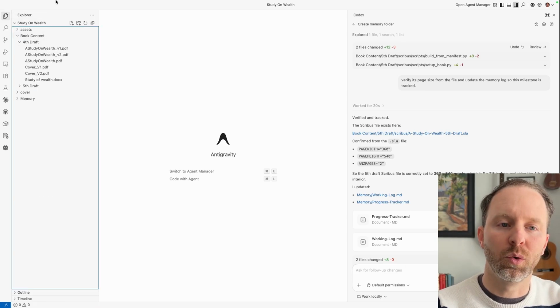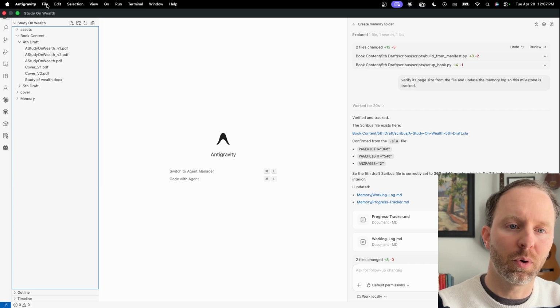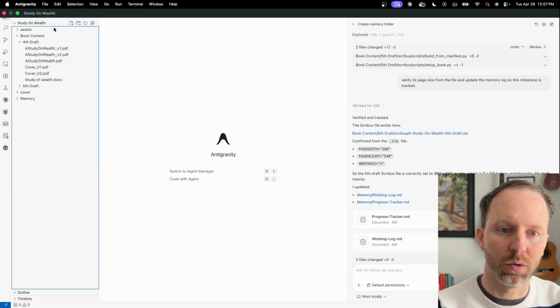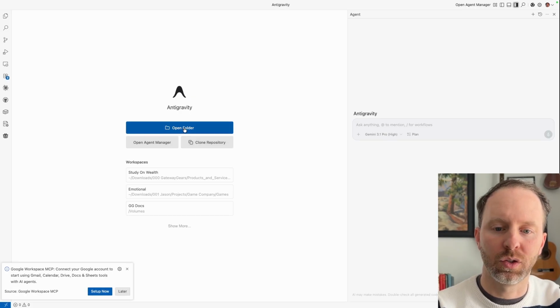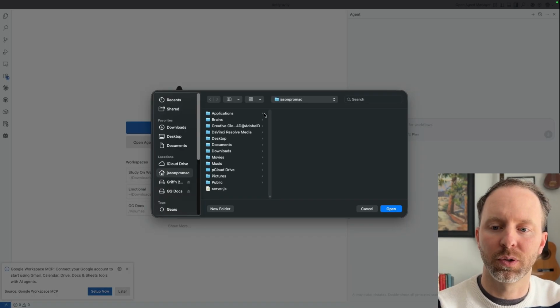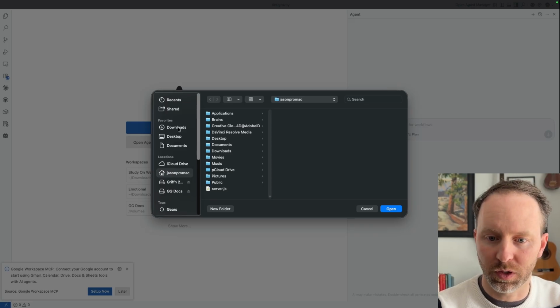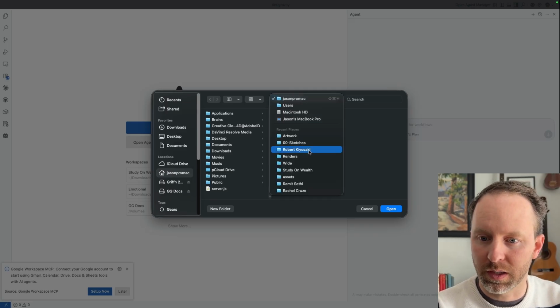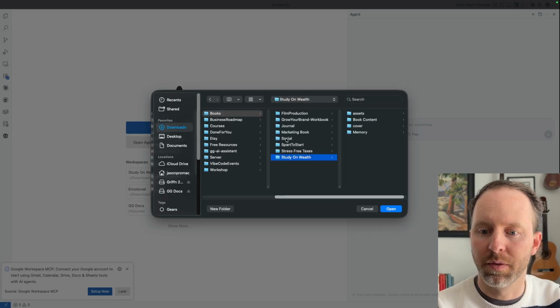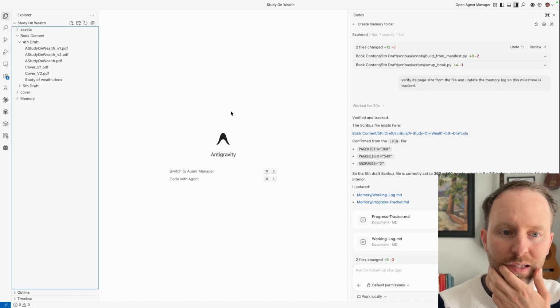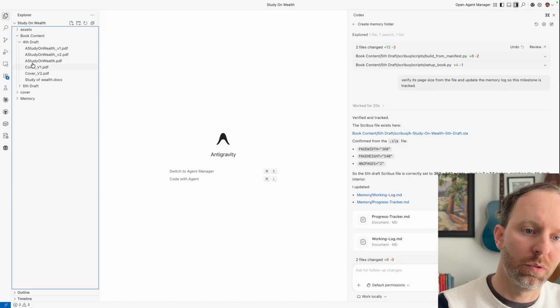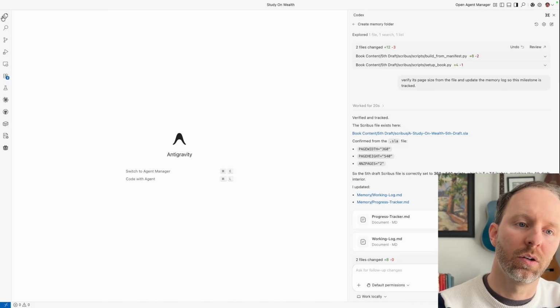Basically, when you open up a project for the first time, you open up a new window, you direct the AI towards a folder, and inside that folder is where all of your documents are going to be saved. So this one right here is on a study on wealth. This is the folder that I have open, and the project is saved in that folder. Okay. So we're going to exit out of that one, come back to this, and then it shows you all of those assets on the side here in this section.